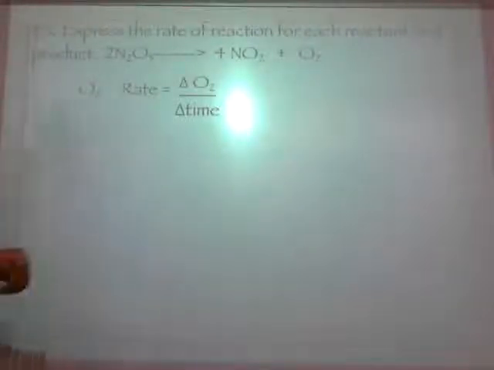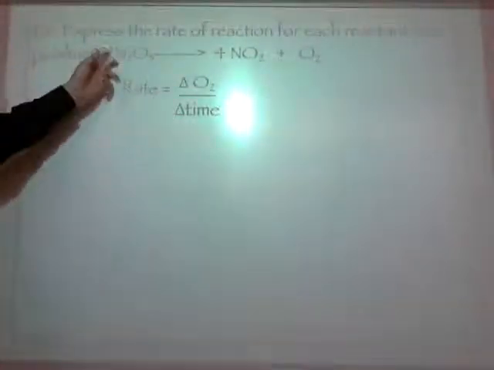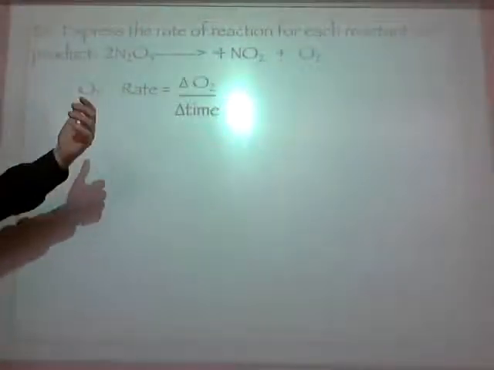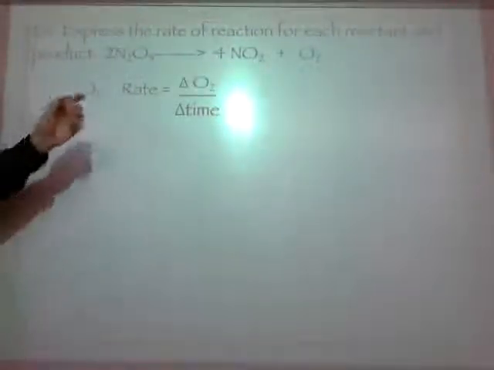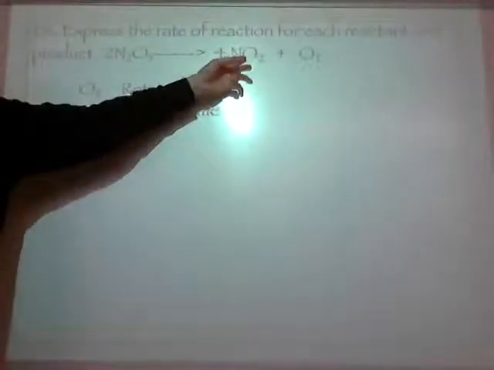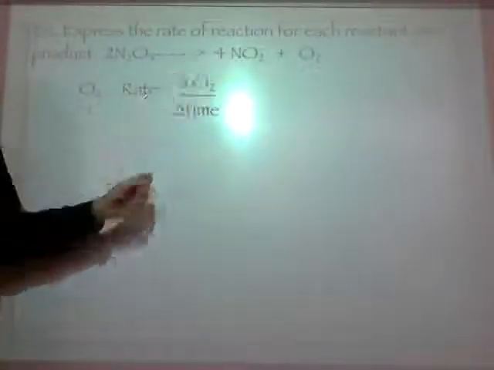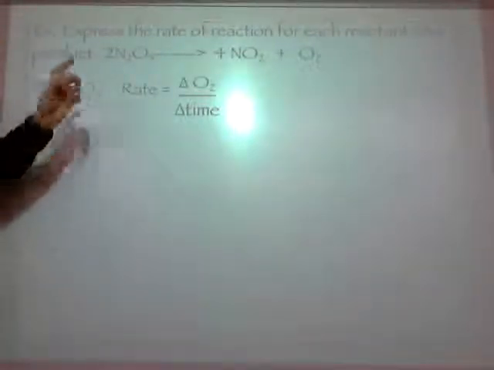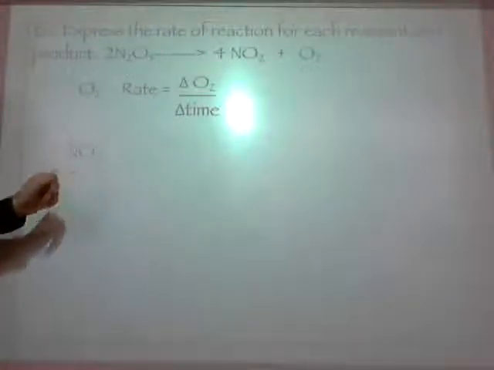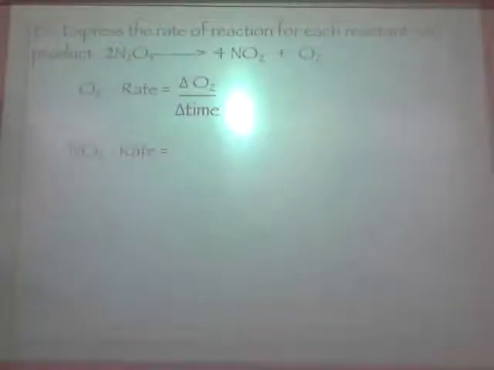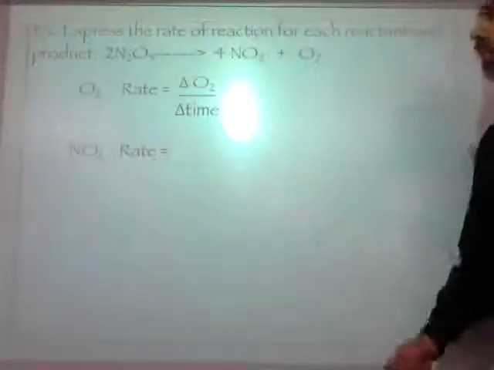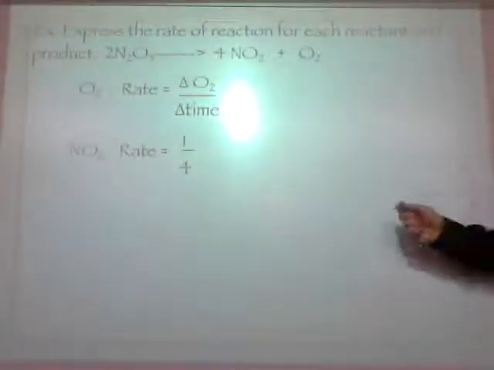Just wait. All right. So basically, 2 slices of bread, 1 sandwich. You know, you're using up that bread twice as fast. So if I were going to use, I forget which one I do next. I think I do this one next because he's still positive, correct? Yeah, so I'm doing the NO2 next. What would you actually have for the rate in this case? What's it going to be? Read it again. Look at the bottom. It's going to be 1/4, whatever the concentration change of NO2 is.